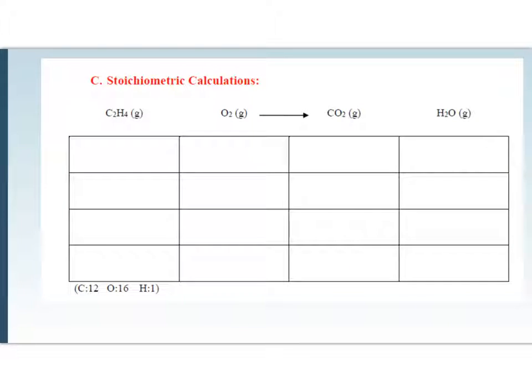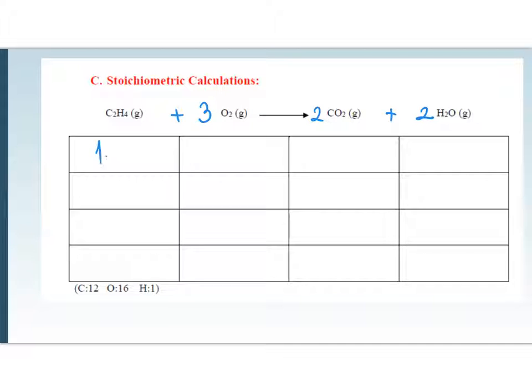Now, the main part of this topic is the stoichiometric calculations. Let's start with an example. Here is the combustion reaction of ethylene. First, balance the reaction. You have 2 carbons here, so you have to put 2 in front of carbon dioxide. You have 4 hydrogens, so we have to put 2 here. And now please always leave oxygen to the end. You have 6 oxygens on the right hand side, then you should have 6 on the left hand side. You should put 3 in front of the oxygen molecule.